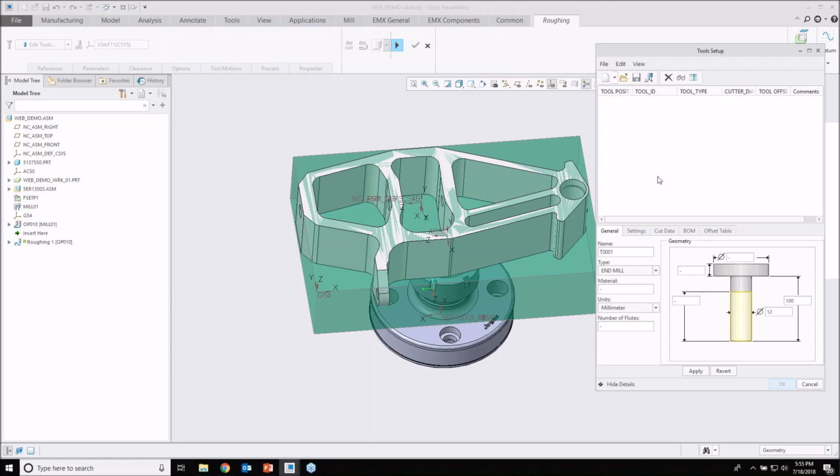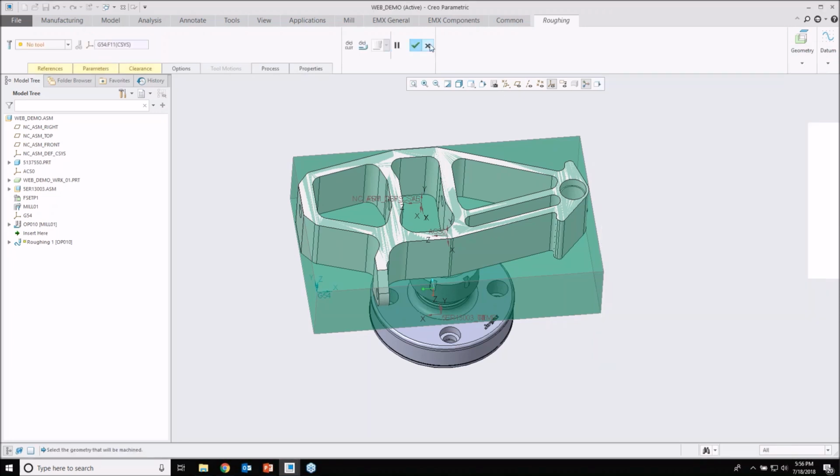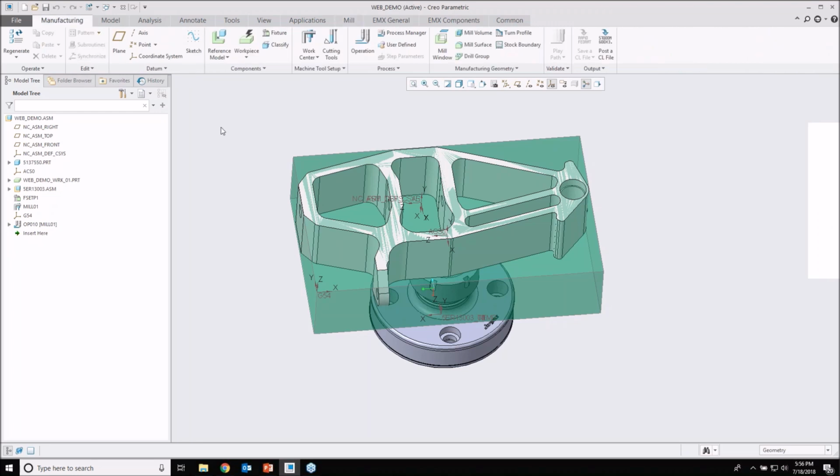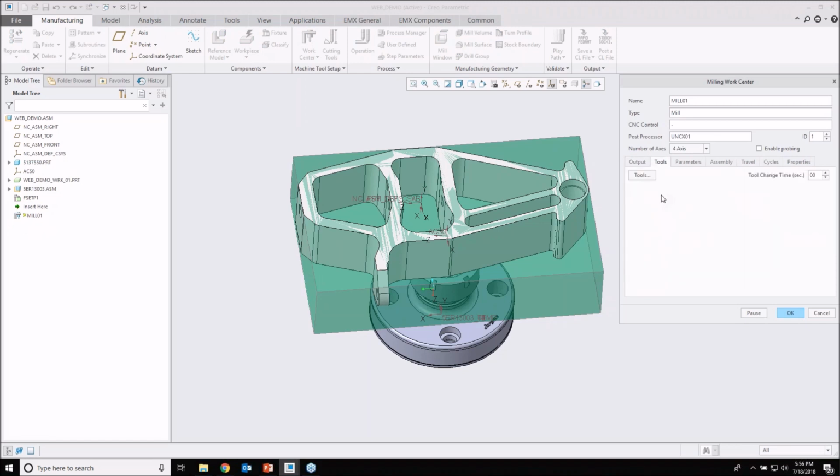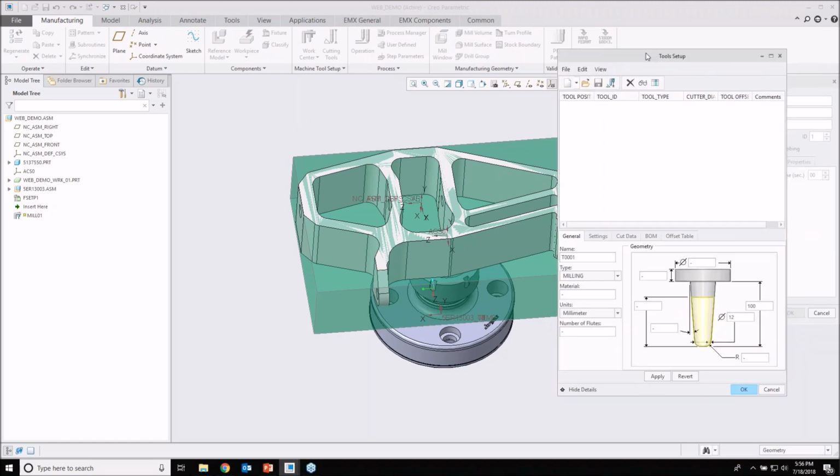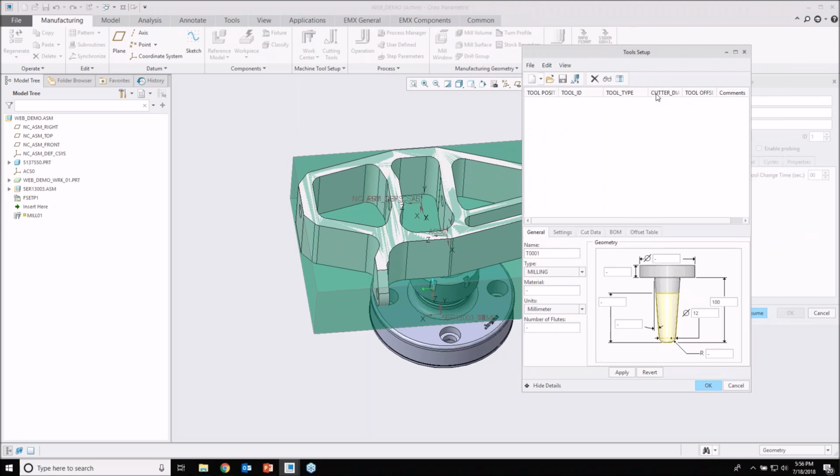I just quickly want to go back to the machine setup. If you cancel this, and we cancel our roughing, and we go back to the manufacturing tab, and go to our work center, we're just going to edit definition, this one. We go to tools, and we pick tools over here. So you can see those two windows are exactly the same. It doesn't matter where you set up your tools. Maybe you didn't inspect the part at the beginning, so you couldn't have known what tools you'd be using. We've done it in the start, so I can create a few tools here.